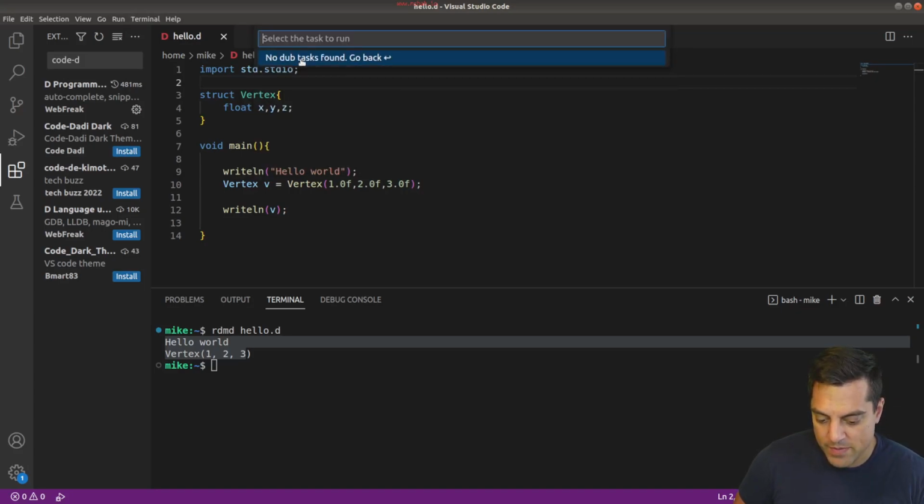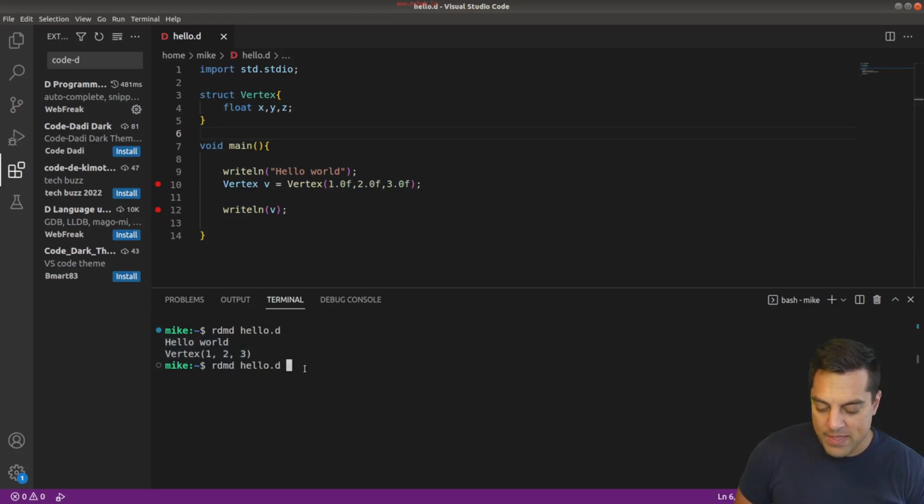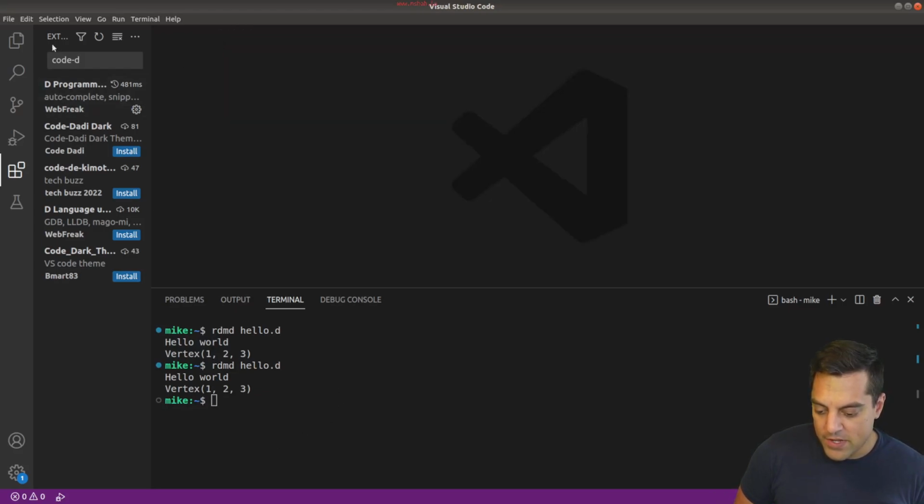Okay, this is what it was recommending. This isn't a dub project, though. Okay, so let's actually try this with a dub project. Then we can actually debug it. I don't have much stuff here as far as breakpoints and things, but that's kind of cool that it looks like I can set up that integration. Because if I'm just doing this here, yeah, that's just running it here. So let me go ahead and exit that.